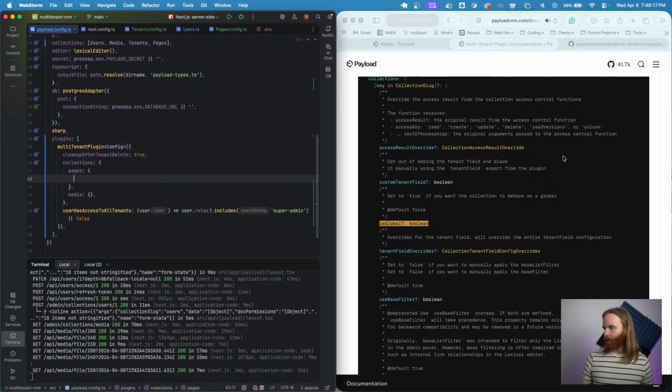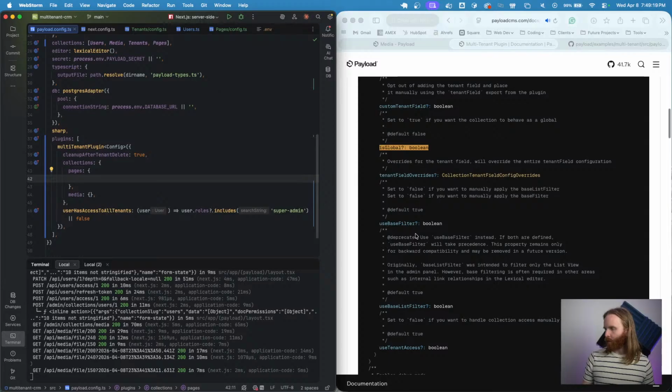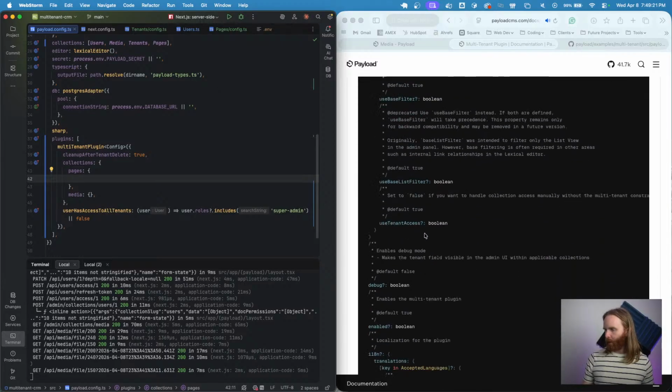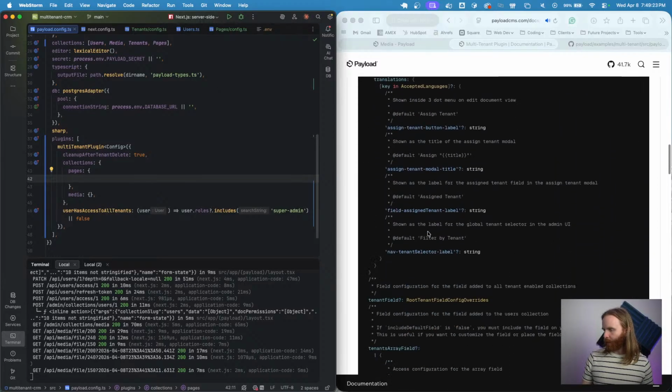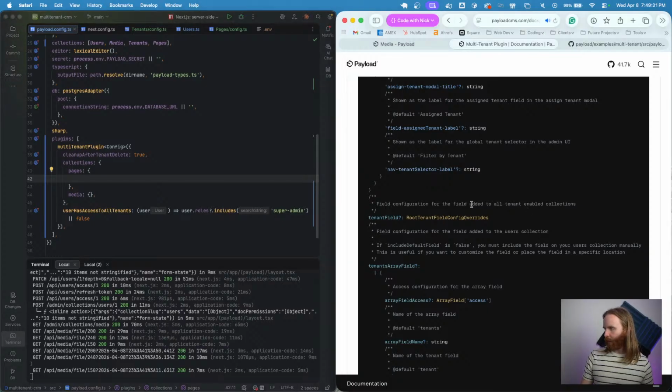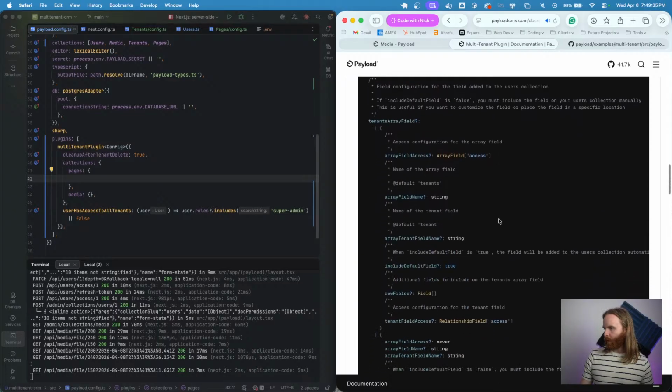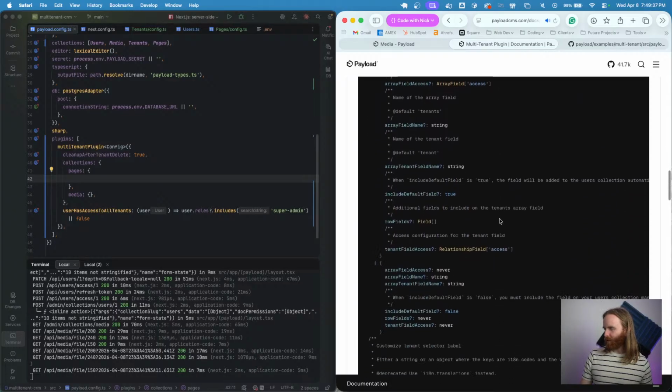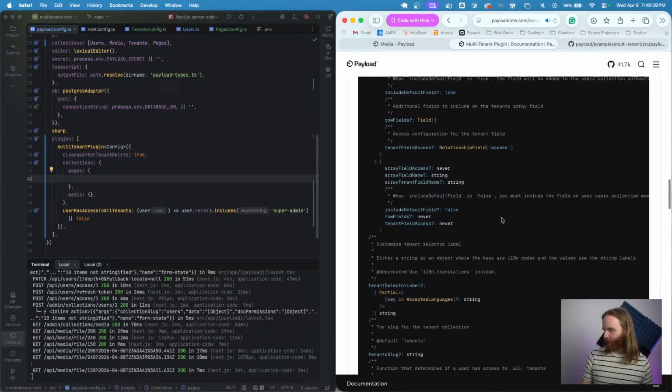Okay, so that's not doing what I thought it was doing either. Use base filter. All right, all that's fine. Then we have enabled internationalization, tenant field configuration for the field added to the user's collection. Oh wait, field configuration for the field added to all tenant enabled collections. All right, field access, field name. So there's just a bunch of stuff in here that we may not ever use.